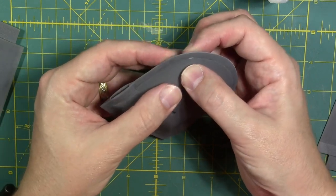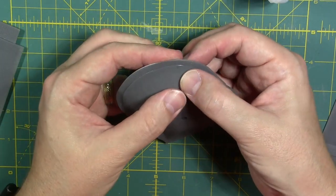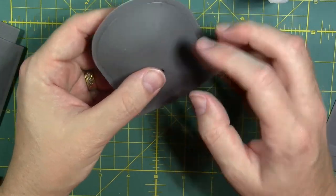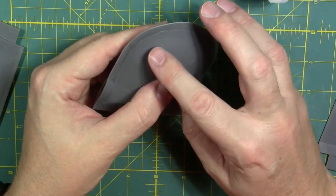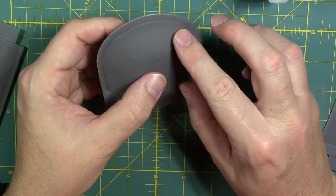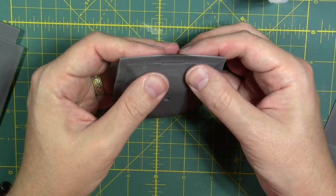Okay, that should be it. Now, what I will do is come back, because there's a bit of a discontinuity there, and there's going to be a slight ridge. I'm going to want to come back with just a little bit of filler putty, fill that in along the edges, and then sand that down.